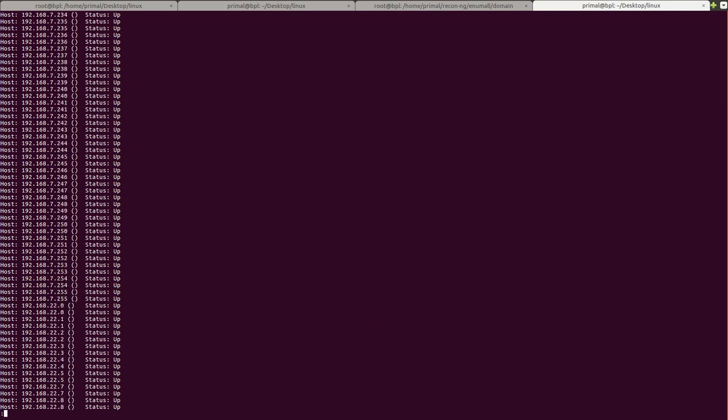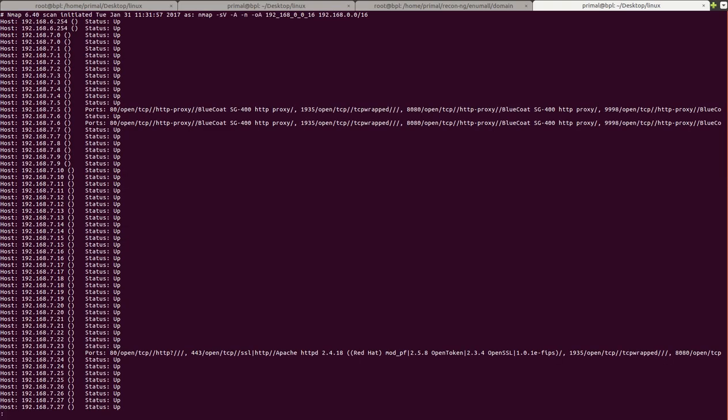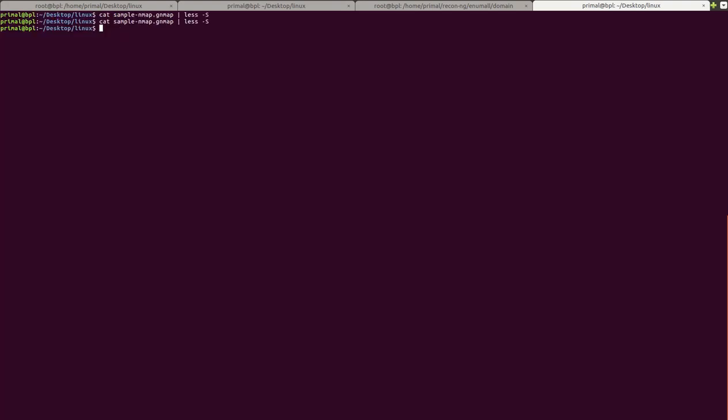You can also search in here by typing /. You can search for whatever, say up, right? And you're going to see that, oh yeah, there's up. If it was only in a certain line, it would drop you down to that line. If you've paged past it, you have to start the search over again, because the search string starts where you are currently in the file. So if you're looking for a match in a part of the file you've already paged past, it's not going to find it. Just keep that in mind.